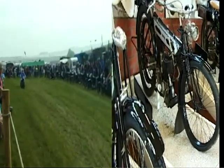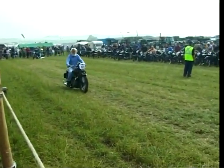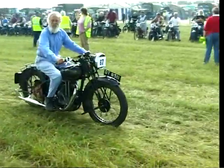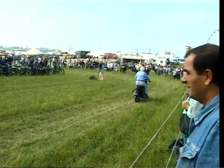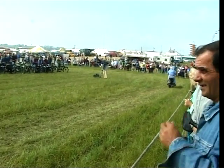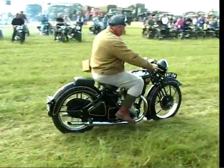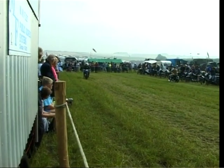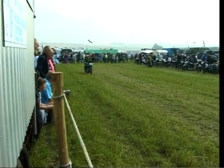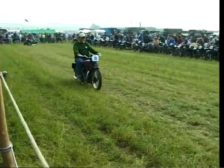In the West Country this year with a Model 8 Sunbeam 350 1936. That's Dave Johnson from Loughborough. Morning. Another nice old 350 Sunbeam there. Number 68. This is owned by John Fisher from Beccles in Suffolk. Beautiful bit of work, sir. Thank you very much. Number 75. This time it's an OK Supreme 250 1939, owned by David Beer from Exeter in Devon. Very nice, David. There you go.